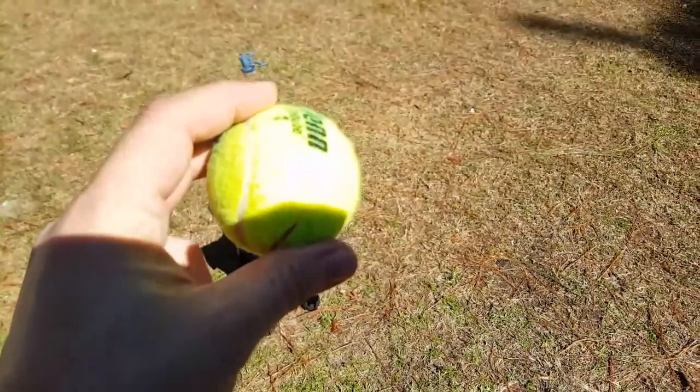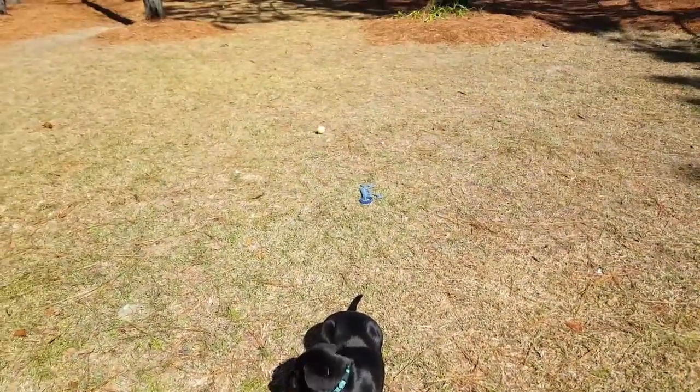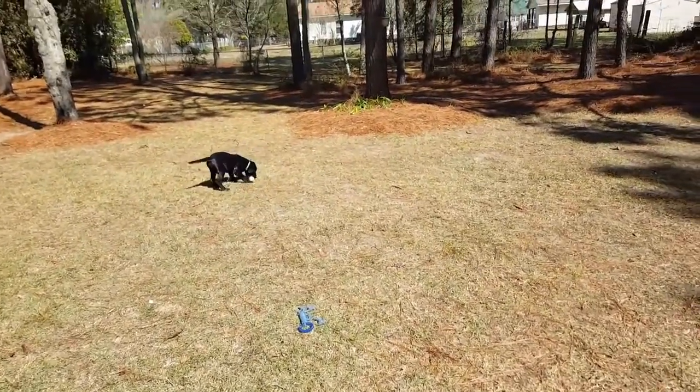Well, we're passing out time. I guess we'll go ahead and throw some ball with Jake. Jake, ready? Get it. Get the ball. I was beginning to wonder if he's gonna get it or not.